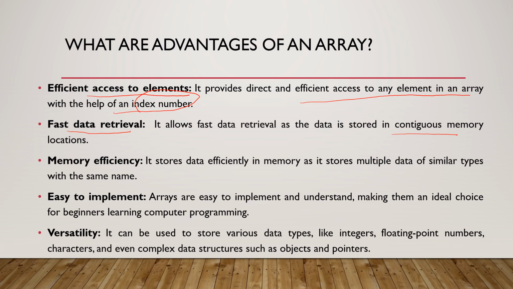Next advantage is memory efficiency. It stores data efficiently in memory as it stores multiple data of similar types with the same name. Arrays are also memory efficient because the elements of an array are stored in contiguous memory locations. The size of the array is known at compile time. This means that memory can be allocated for the entire array in one block, reducing memory fragmentation.